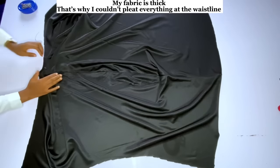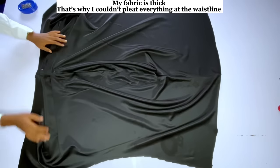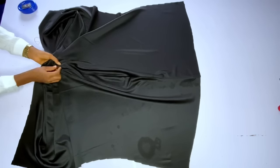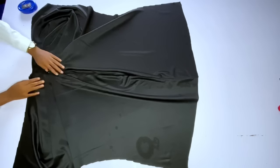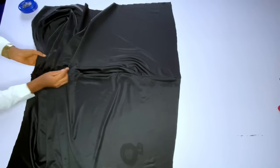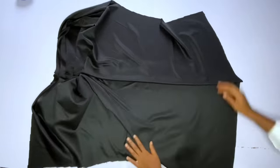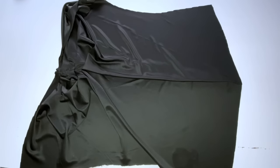The pleats should be very big. You pleat and pin, then pleat the second one — pleat at least four times. Your pleats should be very bold and very close to the waistline. It depends on how full you want the split to be, but your pleat should be very close to your waistline at the center front. After doing this, run a stitch at the center front to hold down the pleats. I removed the last pleat as it was too much — just go ahead and run a straight line at the center front to hold down the pleats.